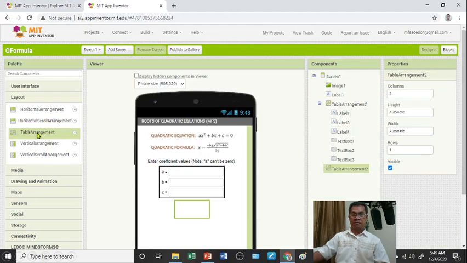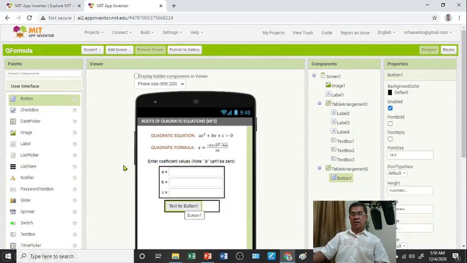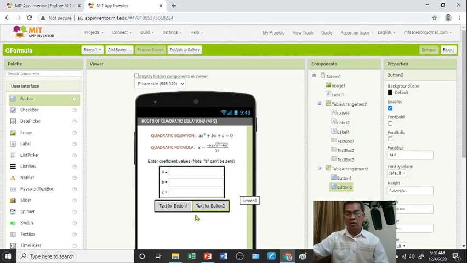table arrangement again. Table arrangement. So set this to 2 columns and 1 row only. 1 row, it's because we have the button and we have the reset. So then next is to drag this one, then put it here, then drag another. So we have 2 push buttons. The push button is used for posting one. You have to push it in your computer, in your cell phone. Then there must be something change on the appearance. This is for execution.